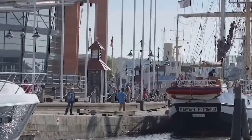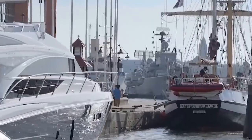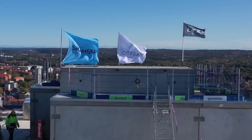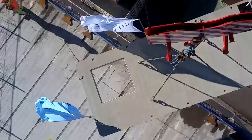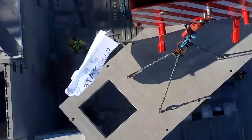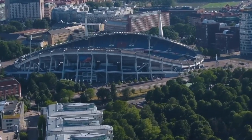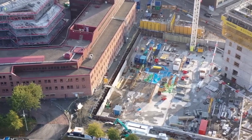All the other floor slabs, steelwork, and paneling were delivered, and the building was put together like a giant Lego set. Ideal for a small site that's a bit hemmed in by a stadium, fire station, and another site just next door. They're building really fast. All the structure has been in there for 14 months. Amazingly, the team at Skanska assembled the entire structure of Citygate in almost the same amount of time that it took to construct the skyscraper's foundation in Gothenburg's tough clay soil.